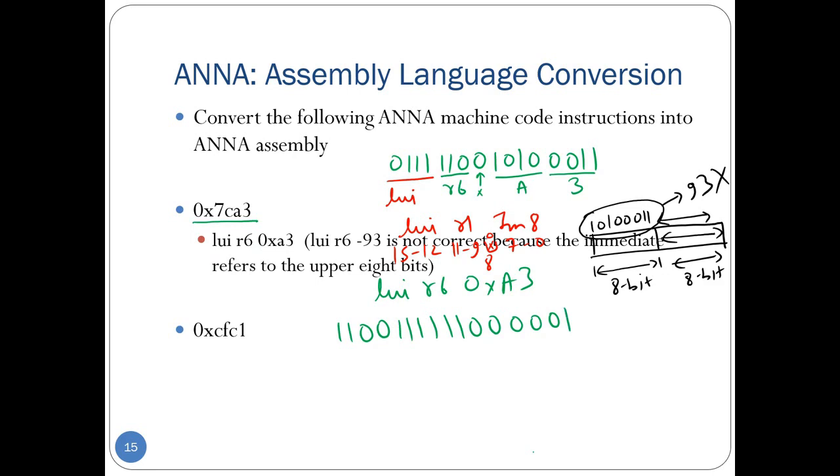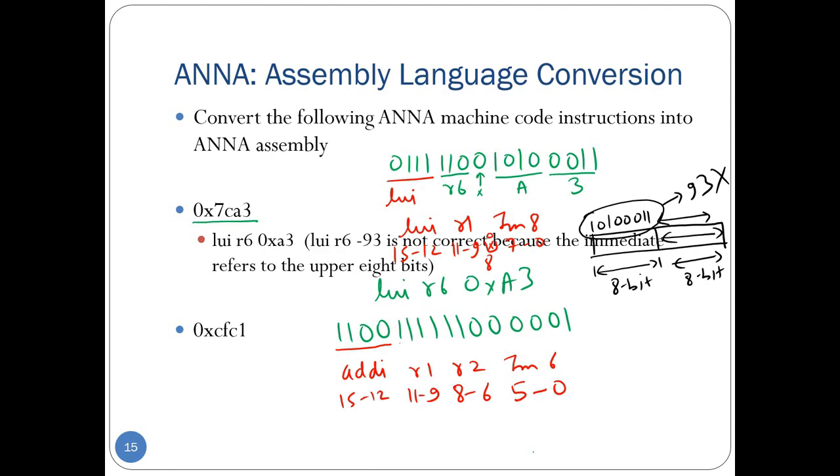Okay, like I said in the previous problem, the first thing you should do is figure out what instruction we are dealing with. So 1100 is actually the opcode for ADDI. Recall that the format of ADDI is ADDI, let's say R1, R2, and then an immediate 6 value, right? So bits 15 to 12 are the opcode, 11 to 9 are the destination, 8 to 6 are src1, and the final 6 bits, 5 to 0, are your immediate 6 value.